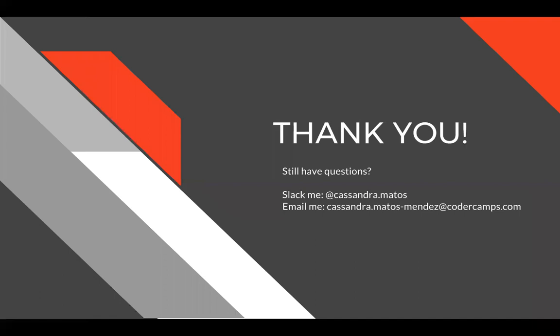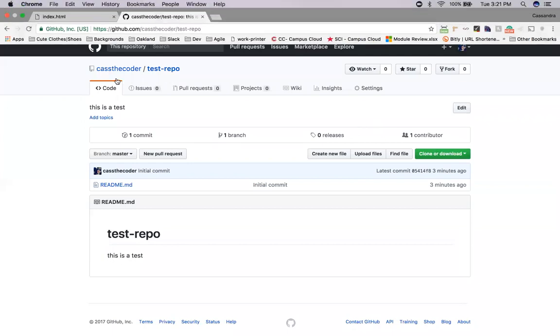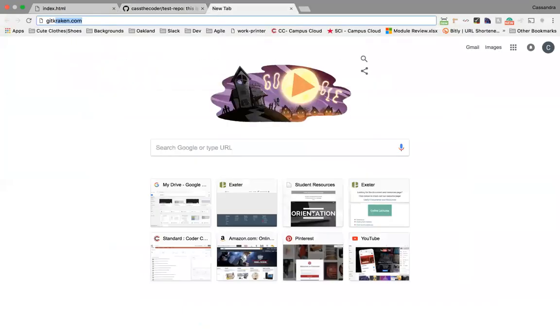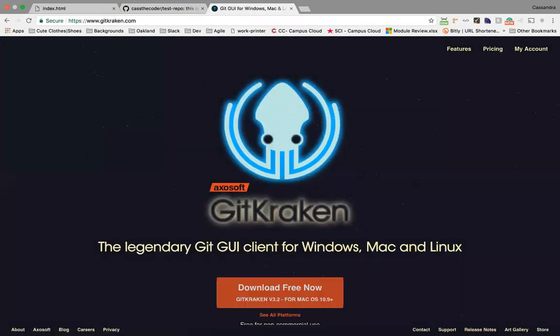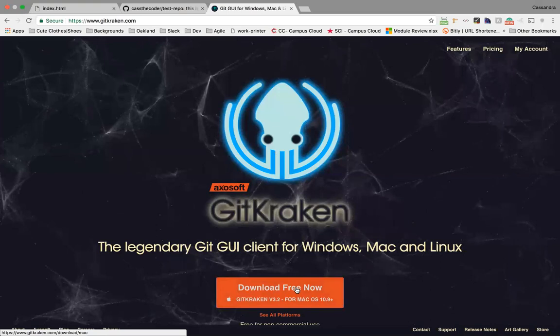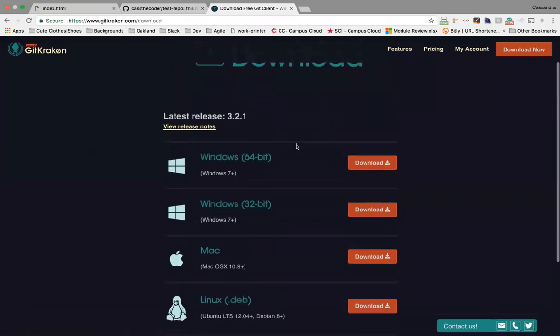So just download GitKraken and GitHub as well. Yeah, so first you want to create an account with GitHub. Okay. And then you want to download GitKraken. And the curriculum really breaks it down step by step on how to use GitKraken. I kind of just ran through it because we're out of time. But you can go step by step. If you have any questions, feel free to shoot me a message. And then you just download it here. And it's for Windows, Mac, and Linux. So it should automatically detect what kind of operating system you have. So you should be able to click download free. Or if it doesn't, you just do see all platforms and download whichever one you need.